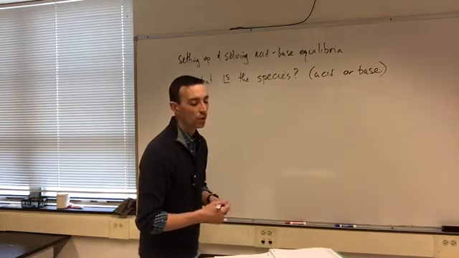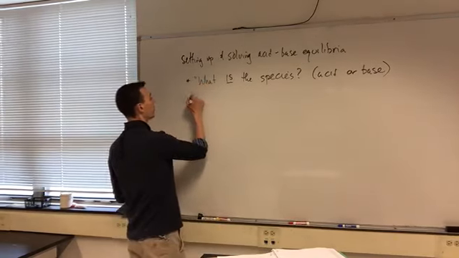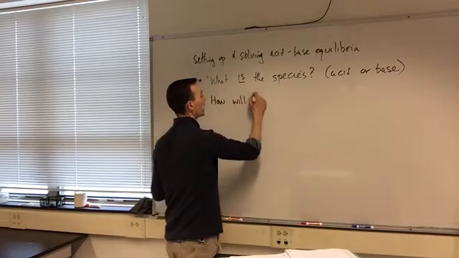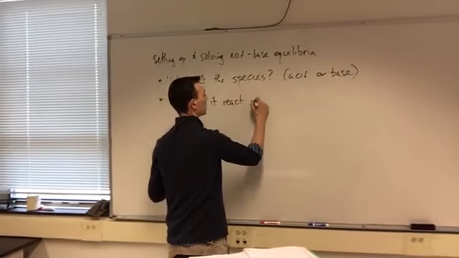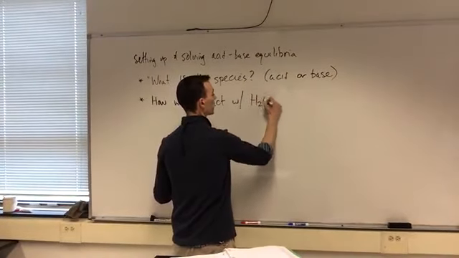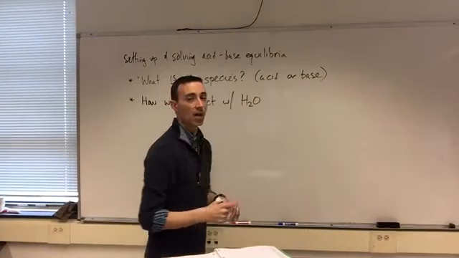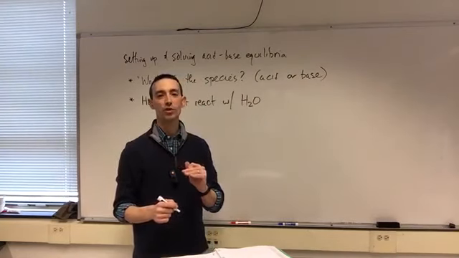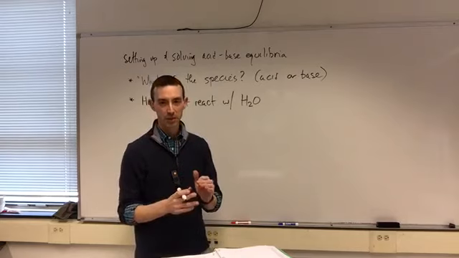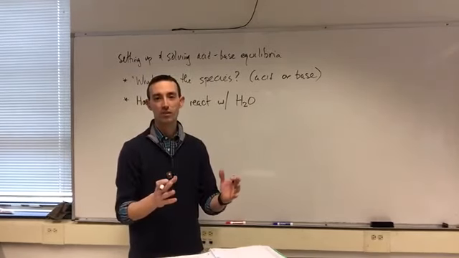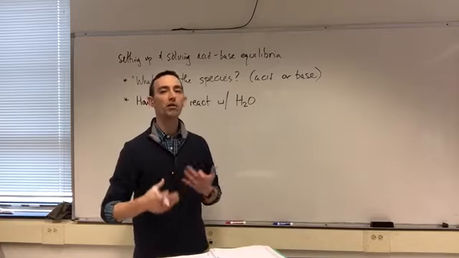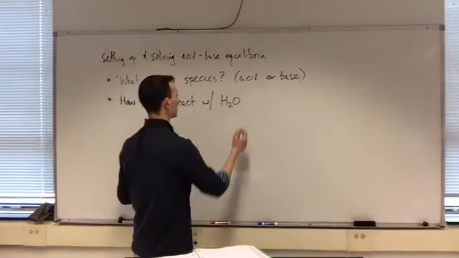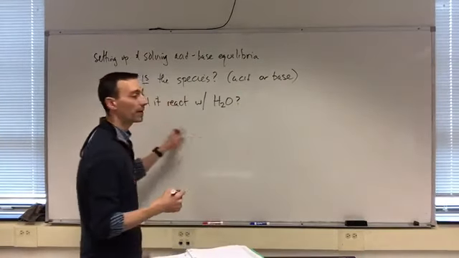All right? So once you decide if it's an acid or a base, you want to say how will it react with water? Because that's going to be the other reactant, even though it might not be mentioned. Remember, anytime pH is asked for, you have to be in aqueous solution because the pH scale is built on water, the two parts of water. So this is part of the vocabulary of acid-base chemistry, that water is always there in the Bronsted-Lowry system. Okay, so how will it react with water?